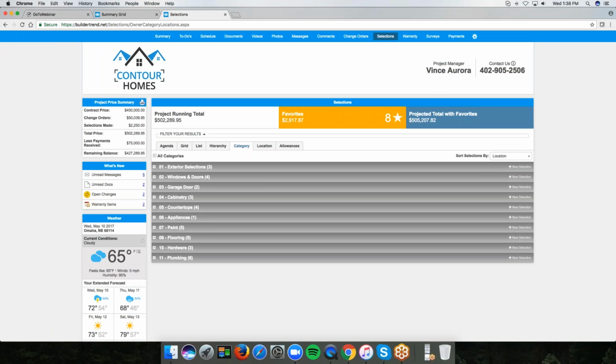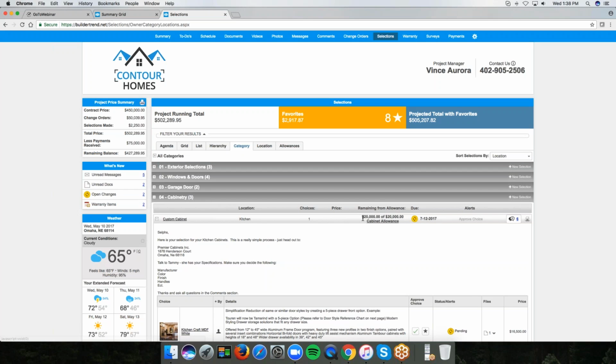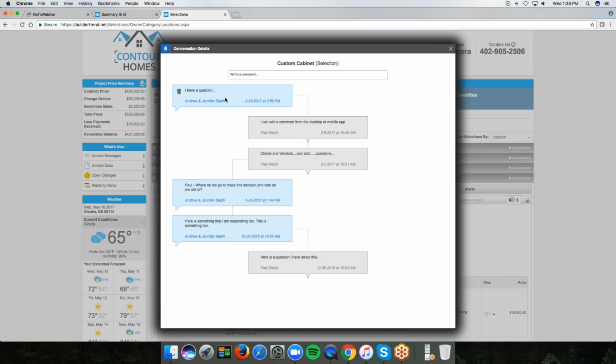So if we've gotten an estimate in there, and really we just put a placeholder here for custom cabinetry because we don't know exactly what they're going to do, but we do know we've allotted them $20,000. We actually have the ability to put in an allowance, put in a deadline, so it's automatically reminding you and your clients of the decisions that need to be made, when they need to be made, and keeping them on time. We can enter in any information we want, attach documents or files. We can even have a comments section here. So if we have questions going back and forth about the selection for cabinets on this job, we can have those organized.